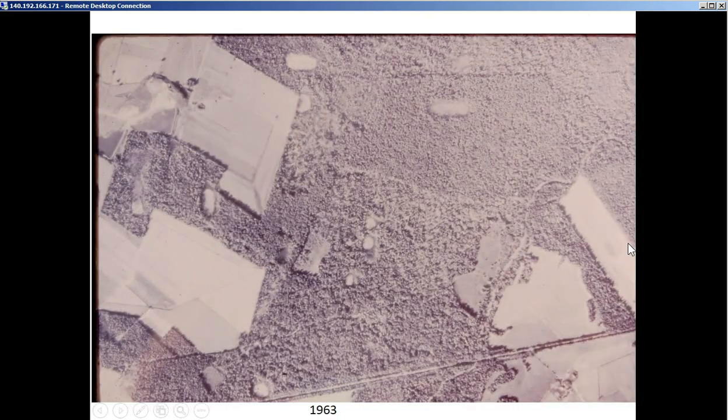And so when I was working on this, really starting in the 1970s, but in the 1980s in particular, we were working with aerial imagery and aerial photography, and none of this was digitized. It was all analog photography. So I'm talking about stacks, thousands of aerial images covering large parts of the state.